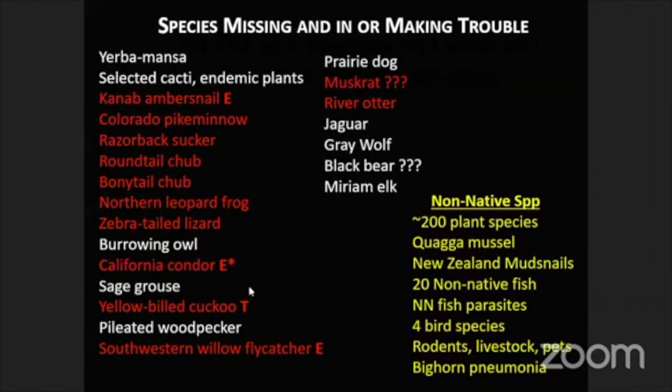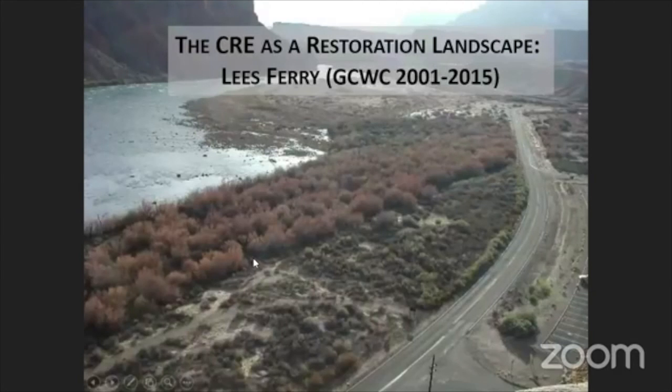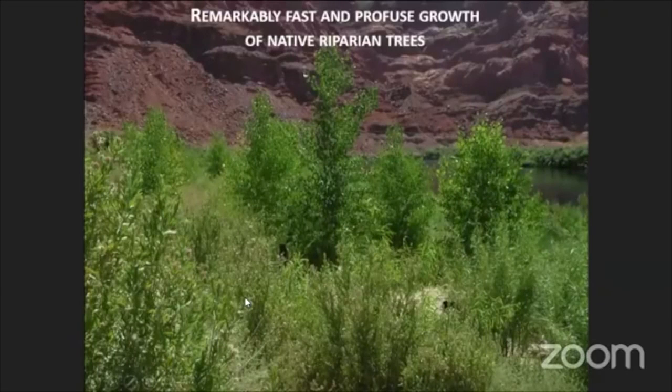The good news is that the Colorado River can function in a restoration. This is a site at Lee's Ferry that was all tamarisk, seen in year 2000, and over time, with the help of Grand Canyon Wildlands Council and Glen Canyon National Recreation Area, we've been able to transform this landscape into a rich natural riparian habitat. It took a lot of work to remove the tamarisk vegetation, and replant and irrigate these trees to get them started. But now it's a self-sustaining riparian ecosystem that's got the highest concentration of native species of any patch in the upper Colorado River.